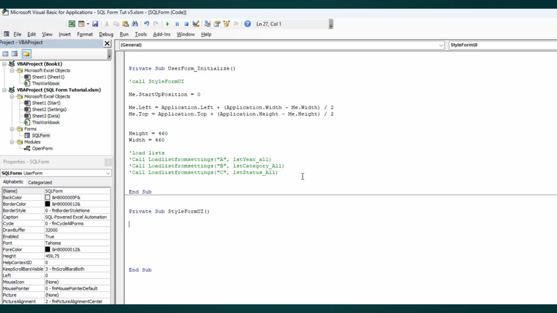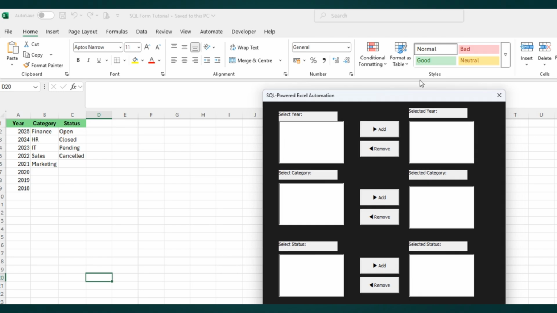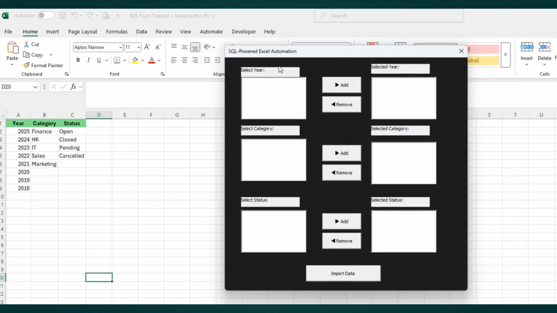And we're going to write the following: me.backcolor equal RGB 30, 30, 30 to set the background color black. And we can call this now just so you see that it's working and run the form. And now the background is black. And now we're going to set the labels to background black and with white font.